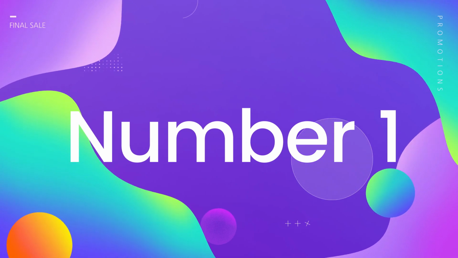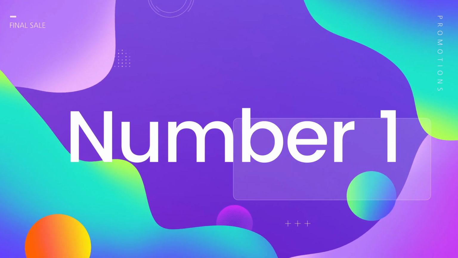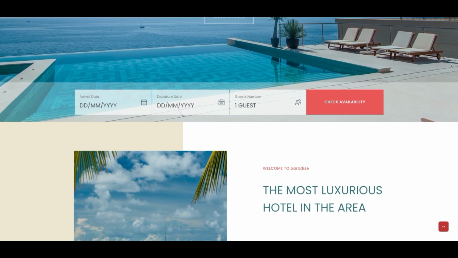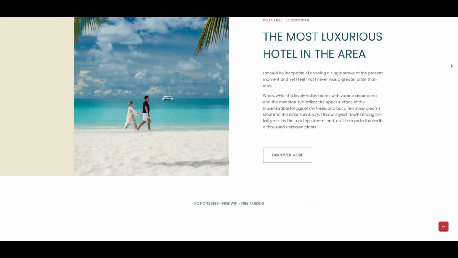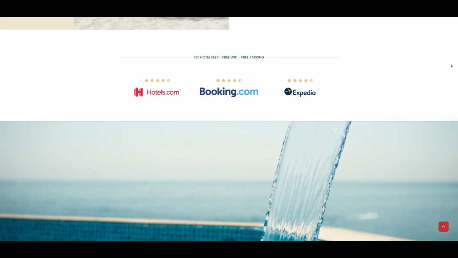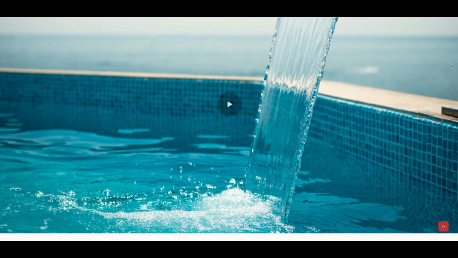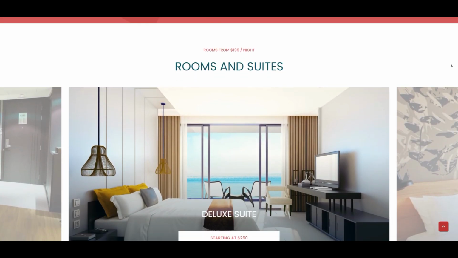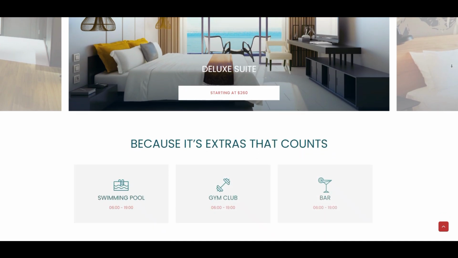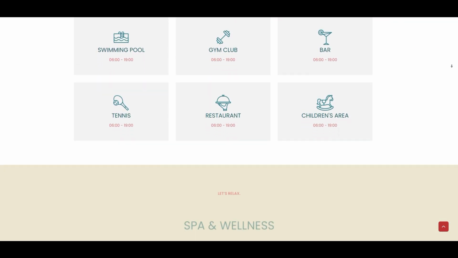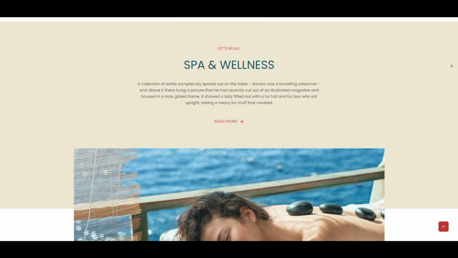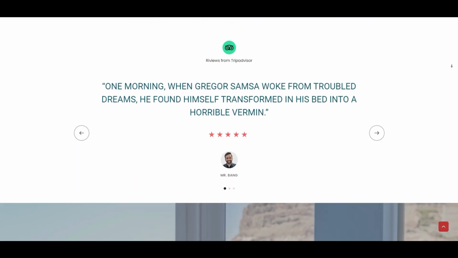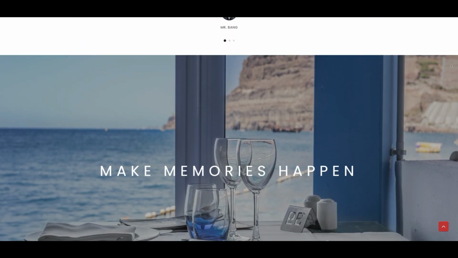Number 1. Paradise Resort Hotel. When the page loads, you can see the peaceful blue and green that sets the mood for relaxation and health. You also see the beautiful placement of striking images throughout this style, and these pictures make a great first impression, whether they show your hotel's fancy rooms, spa services, or beautiful views. This layout makes your resort a virtual paradise, making the experience immersive and welcoming right from the start.